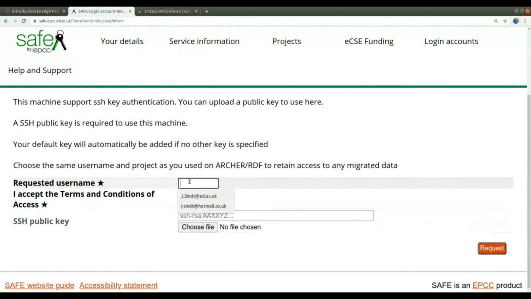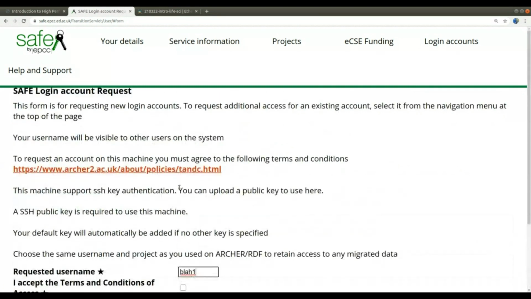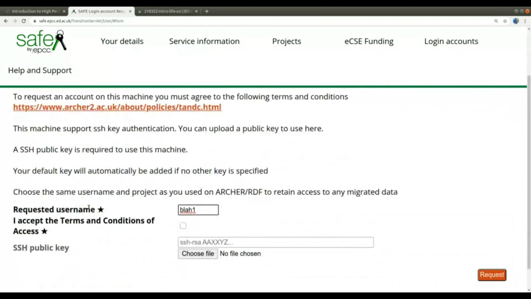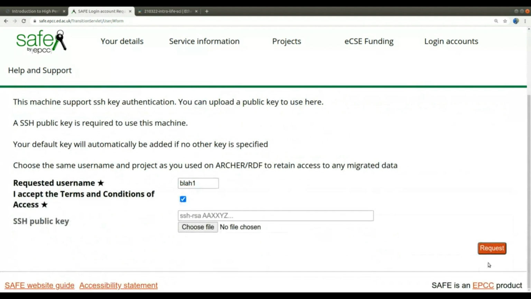And then here you will request a username, and you will need to upload an SSH key. I'll talk a bit more about that in a sec. You'll also need to read the terms and conditions and then agree to the terms and conditions. The terms and conditions can be found here. There's a link to them. And then you can click the box, click request, and then you'll have an account requested.